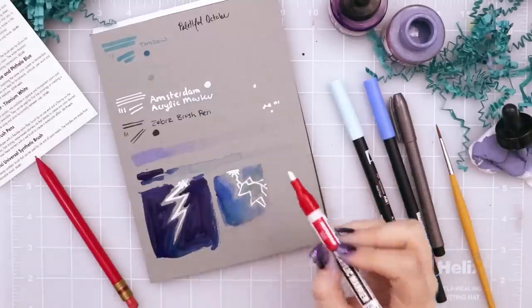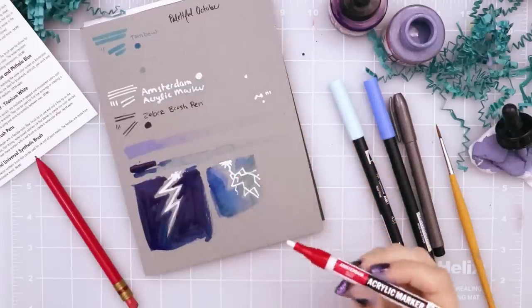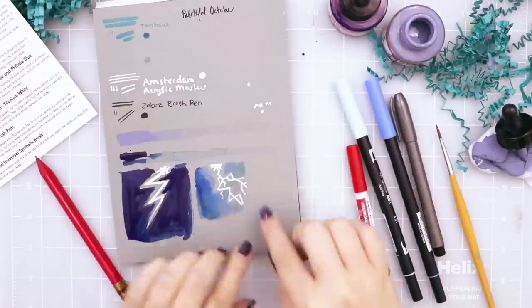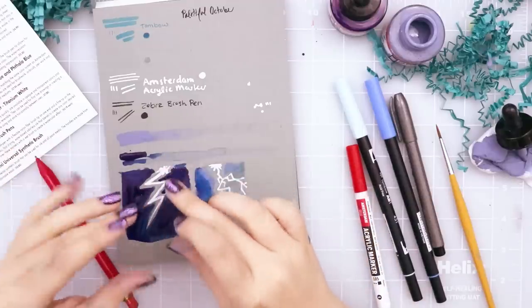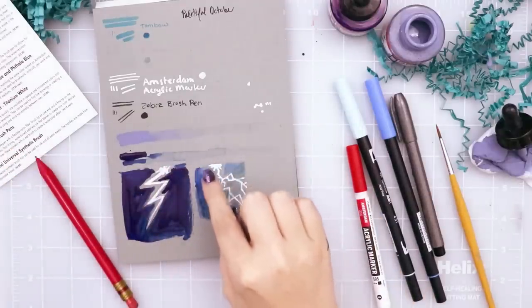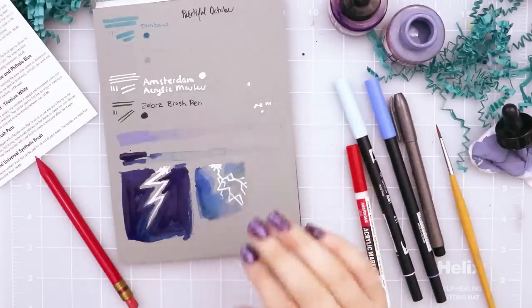Hey. I think I'm seeing something I'm liking. Gonna have to look at some more pictures of lightning, figure out what lightning looks like. But I definitely want it to get darker like this. I like that darkness. It looks like night. But I like the way I was able to get it to sort of fog up around the lightning.